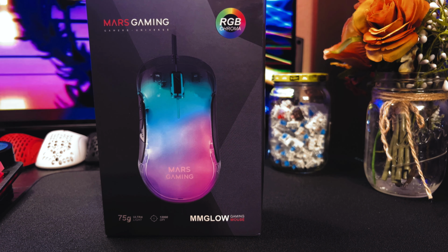But before we do, let's take a look at the stats on the back of the box. They claim that this mouse is 75 grams. It has an A825 Pro sensor. I've never heard of that one before, but I guess we'll find out if it's any good in the full test. And it's got Hiano mechanical switches, which, from my experience, are very durable, long-lasting switches, so I think that's a good choice. It has a featherweight paracord cable. Hopefully that's a good cable too. And it comes with software, and we'll take a look at the software in the full review, not the unboxing. So let's go ahead and get on with opening this thing up.